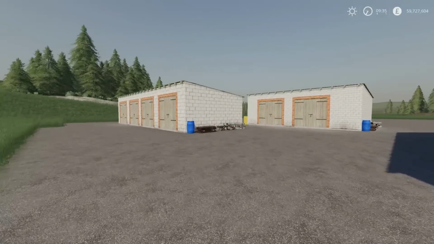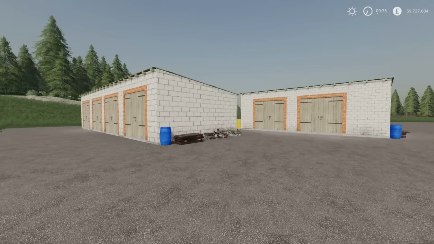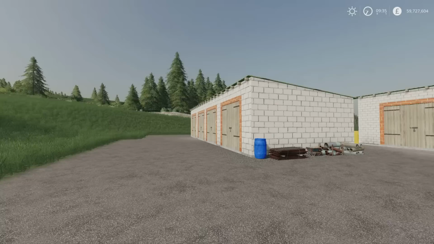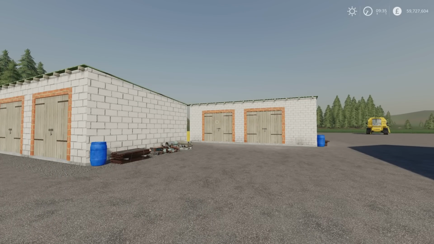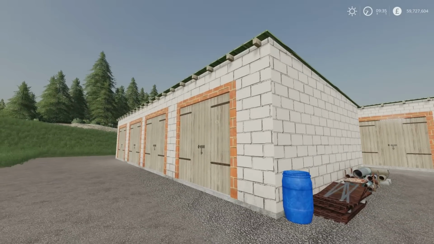Next up, we've got these two. This is the Medium and Small Garage by Matej Mods. 12.72 megabyte download, 22 slots on console. These will also be found under placeables and sheds. The larger shed, the 4-door garage, is 40 grand, and the 2-door is 30 grand. Nice detailing, nice texturing.